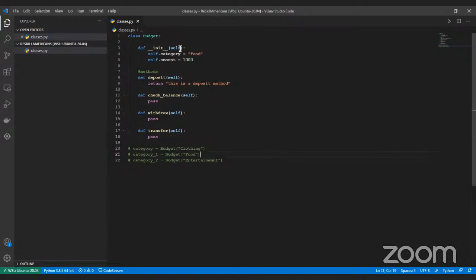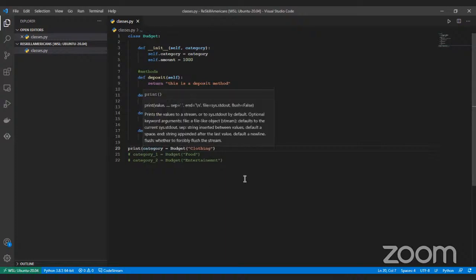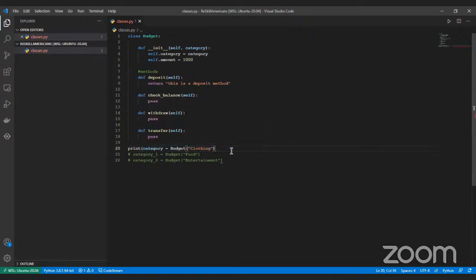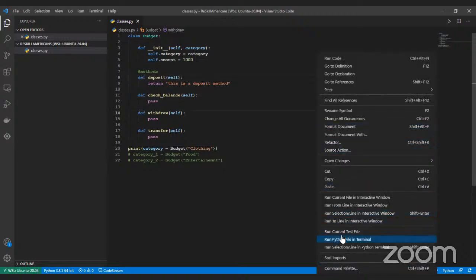Let me just return this to category. Now, to instantiate this, we have to pass in a category. So we are creating an instance. I also said I was going to print out something for you, so you can see what is happening. Let's run this.